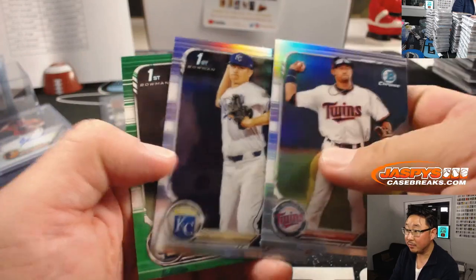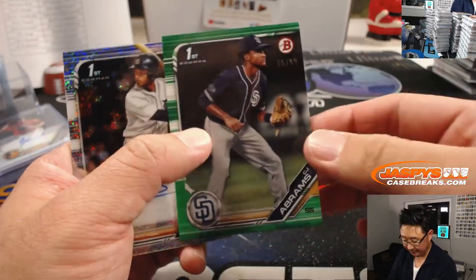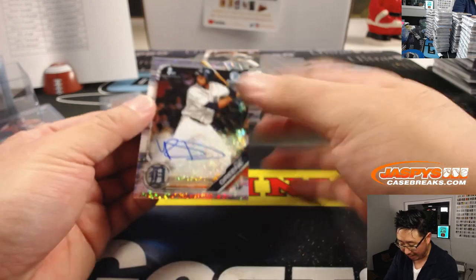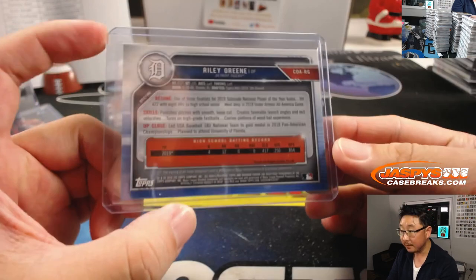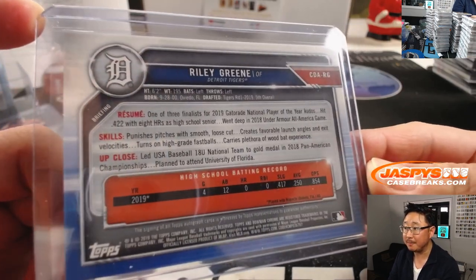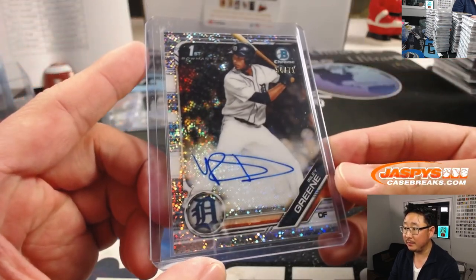Green auto? No, it's CJ Abrams green paper though. 75 out of 99. And there's Riley Green. Wow. So we got green paper, CJ Abrams, and Riley Green to 71 speckle on card autograph for the Tigers. That's a strong one there for Brett Myers. There you go, Big Rig. That is your 5th overall pick right there. Should be a big name. You would hope.